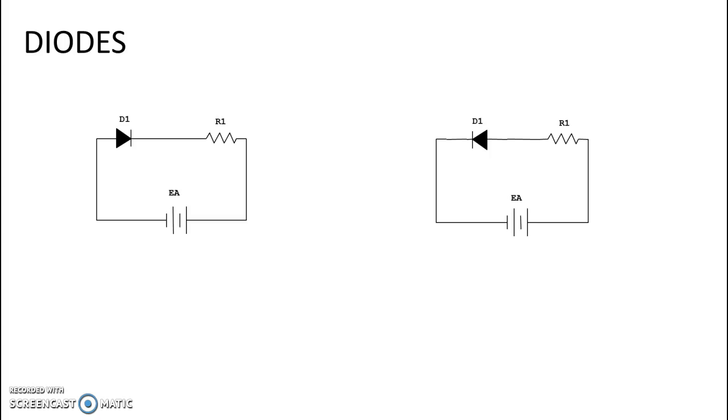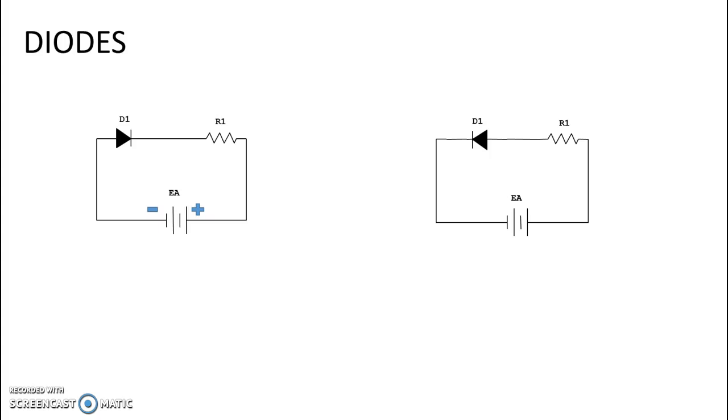Alright, so we're going to look first at our voltage sources. Now, we remember from our previous videos that the small lines are the negative and the big lines are the positive. So when we look at the orientation of the voltage source to our diode, we see the negative leaves the power source and will encounter the positive side of the diode. That seems like it would be a good thing, because typically we look for the negative to go to the positive. And so that seems perfectly normal.